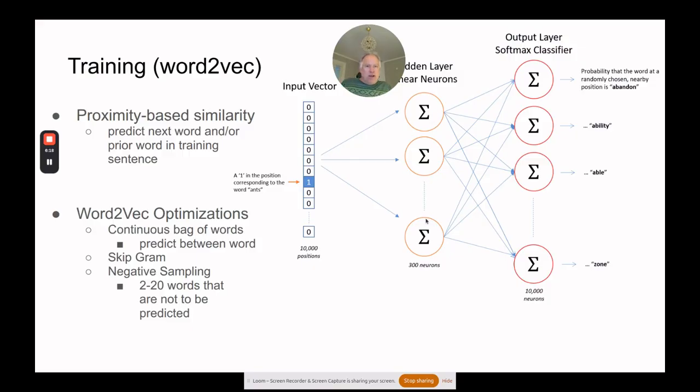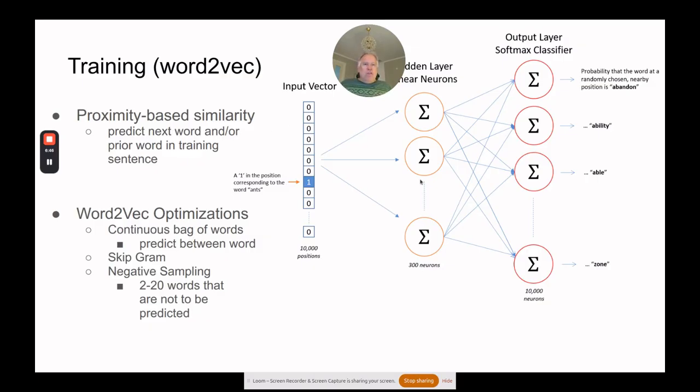You get a vector that collapses the 10,000 one-hot vector down into 300. It's a big linear transformation of values that were trained on this next word prediction. This is kind of what word2vec did. I'm glossing over it a bit, but that's what word2vec did.